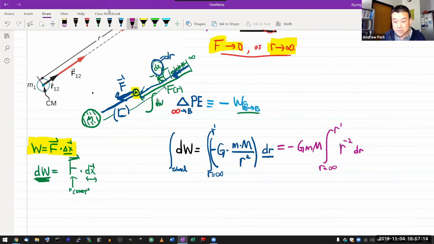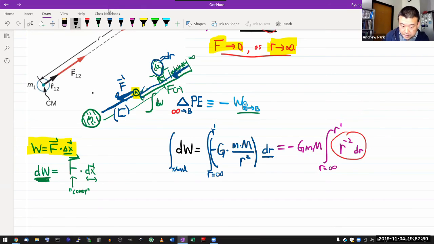So when you integrate it, the antiderivative for this should be minus r to the minus 1. That should be the antiderivative. You can always double check your antiderivative by taking the derivative of it. That brings down a factor of minus 1, canceling out this minus, and then the exponent changes from the original minus 1, so you get minus 2. That seems right. Always double check your antiderivative when you're doing it in your head.